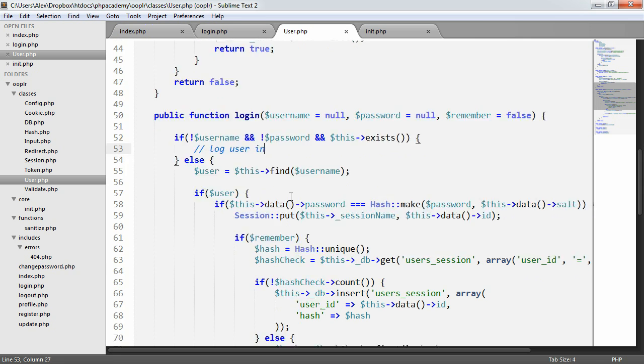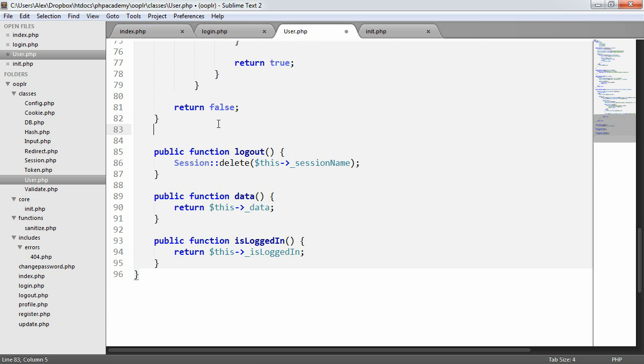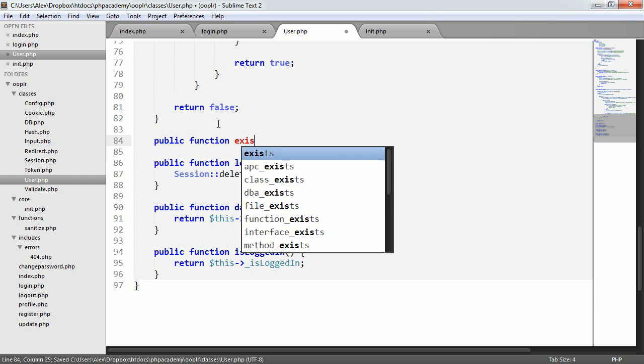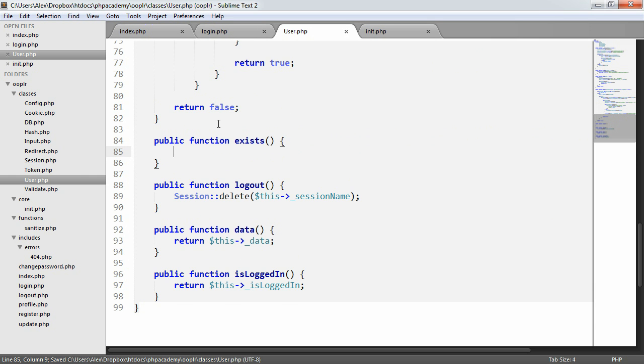Now this exists, we don't actually have at the moment, but all we want to do to determine whether they exist or not is check if we have retrieved data from them or from a user at some point. So the exists function is basically just going to check whether the data exists in this data array.